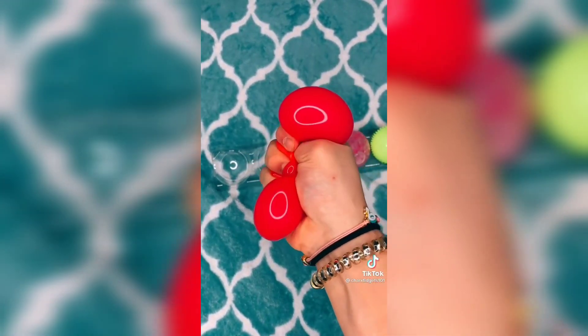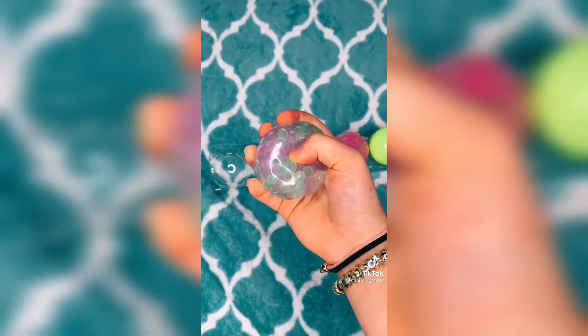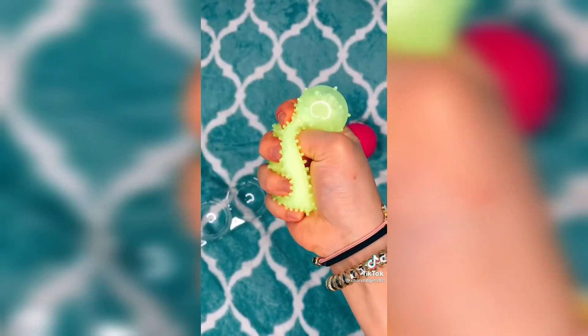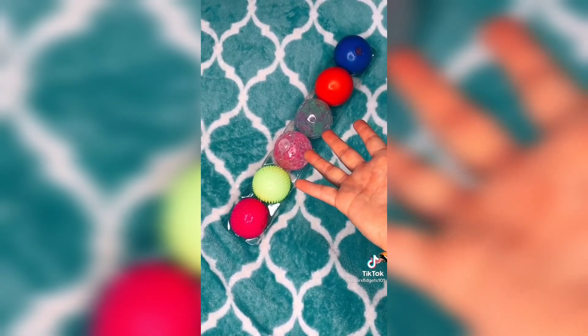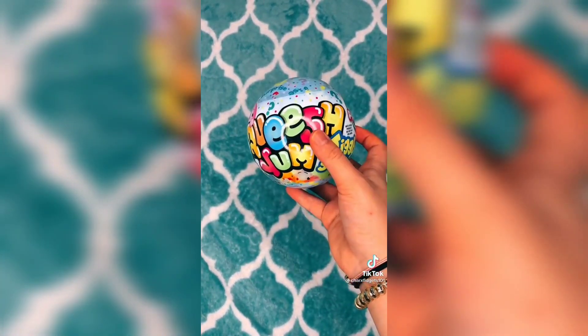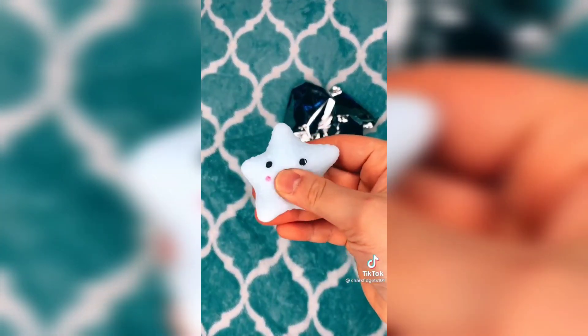Next is the orange one, and this one color changes into red. I love this one and it has two of my favorite colors in it. Second to last I have this neon yellow crunchy one, and lastly is the neon pink one, which is also very crunchy. I definitely recommend getting these. Lastly, I'm going to open up this five-pack of mochis: a cute blue starfish, yellow seal, pink fish, and the last two are dragon and one more.